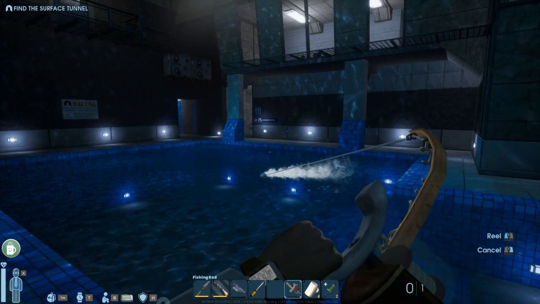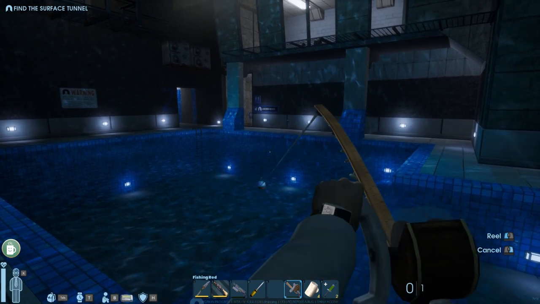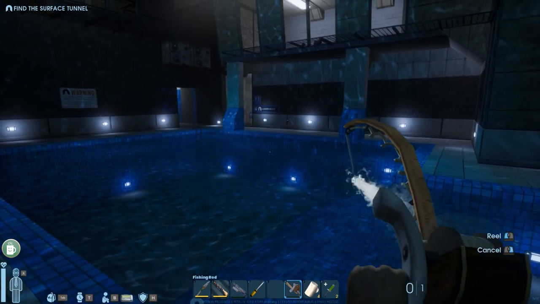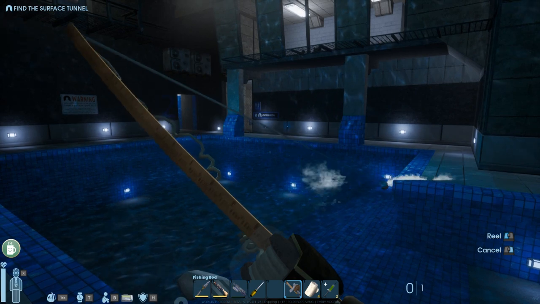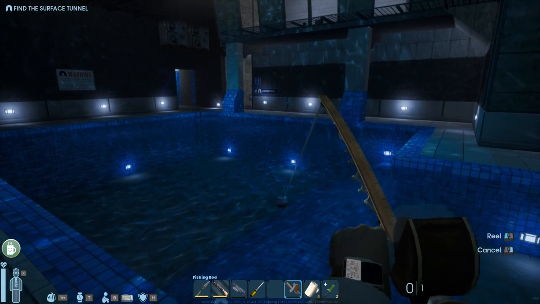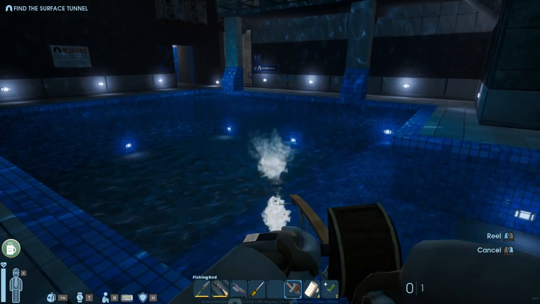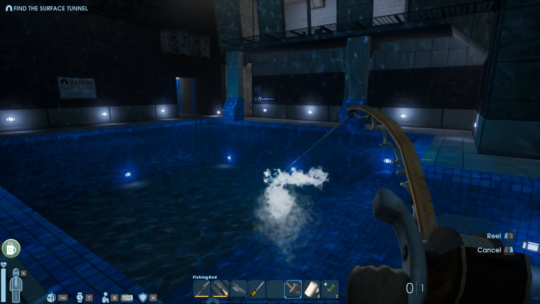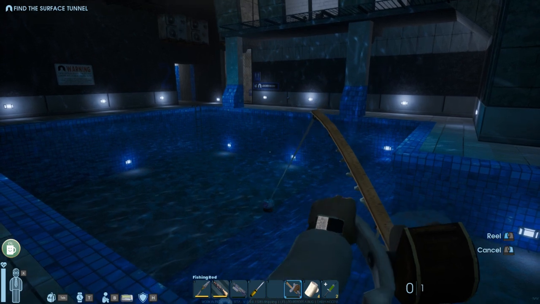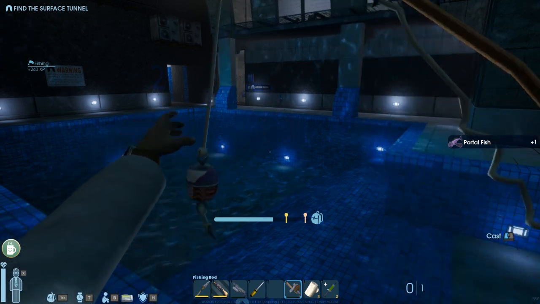So what it's going to do is go through a series of these little moments where the fish is pulling, and you want to pull your rod the opposite direction from which way the fish is going. You do that by using your WASD keys on keyboard. And when it stops resisting, you hold down the left mouse click to reel it in. You don't have to do that while it's pulling against you. After a certain number of instances, you'll be able to reel it all the way in. And I caught a portal fish.